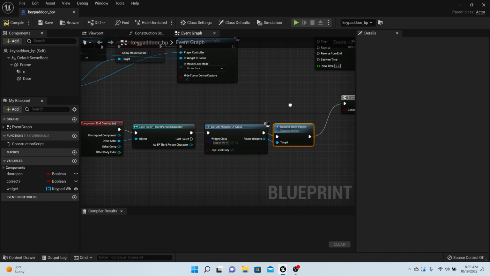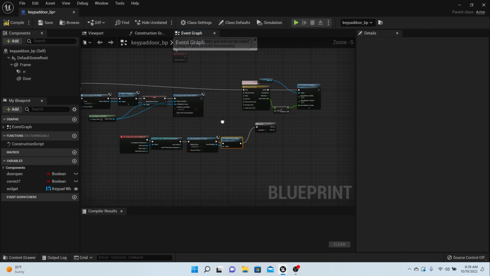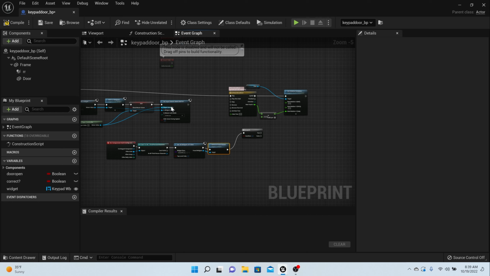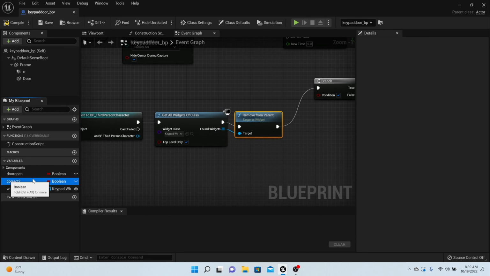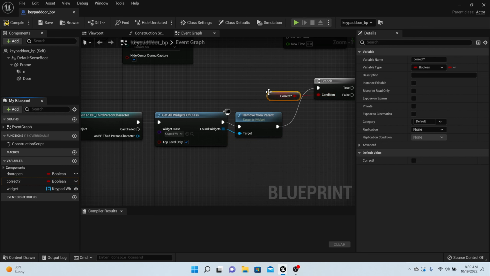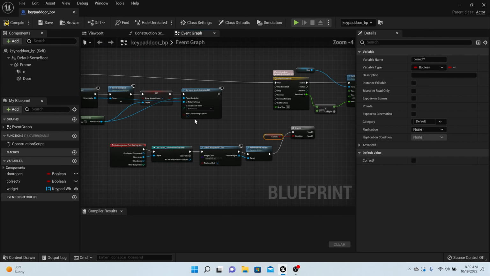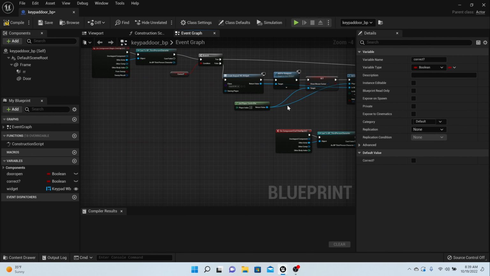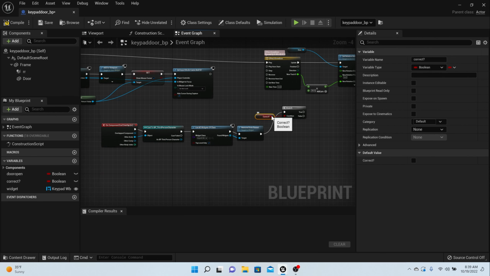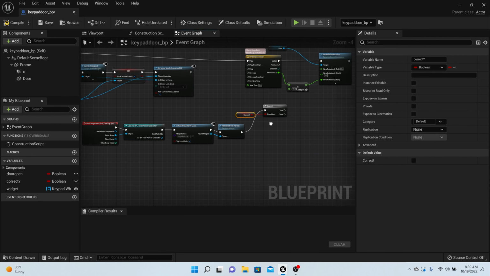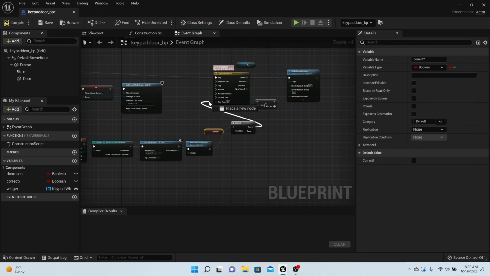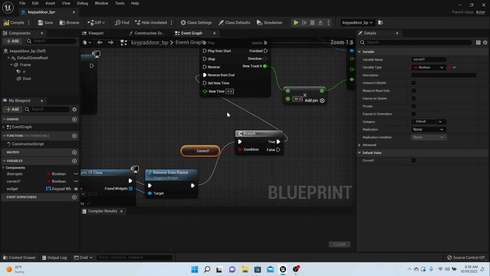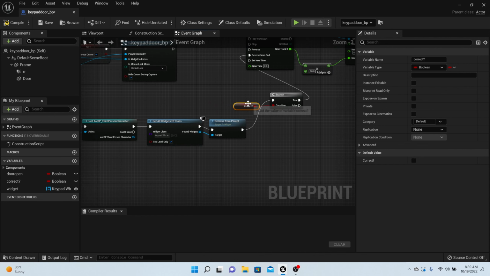We did make a door open variable right here, but I'm going to say correct, because the only way the door can open is if it's correct, as we see here. So the only way the door can close is if it's correct. I'll leave it like that, and take the true, if it is correct, and say reverse from end. And that should be your code right there.